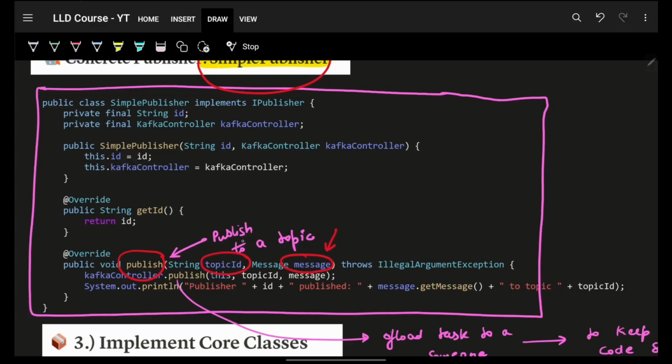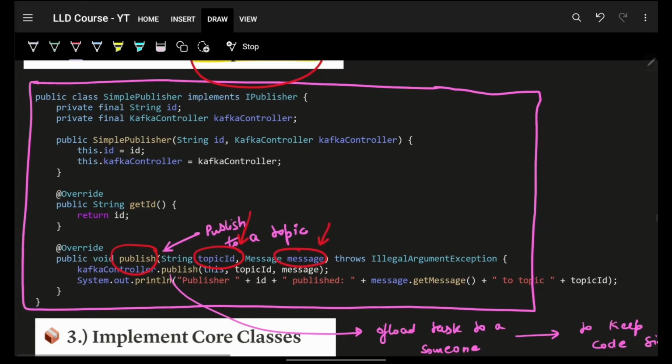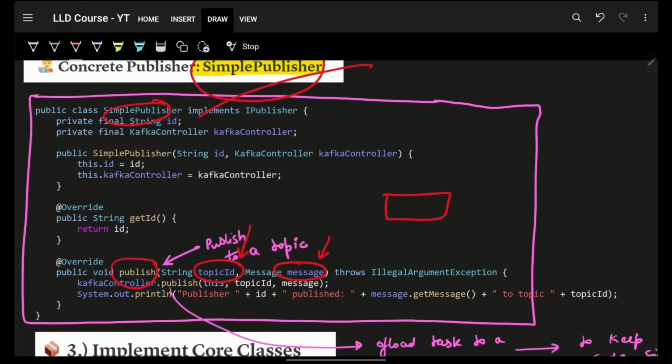This message should go to a specific topic, which means that from this publisher, you ideally have to call something that should put data inside a topic. So one way is I can call a topic from here. Ideally, you should not do it. Again, if you would have had a controller, I can have a publisher controller which could do the job of doing that processing and ingesting of data to some topic.